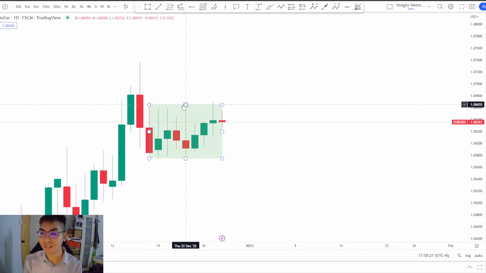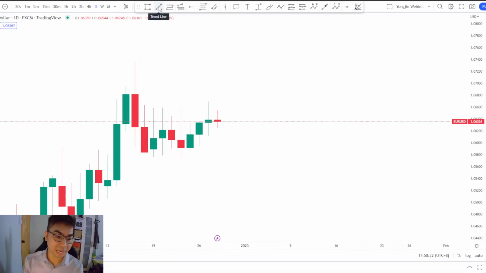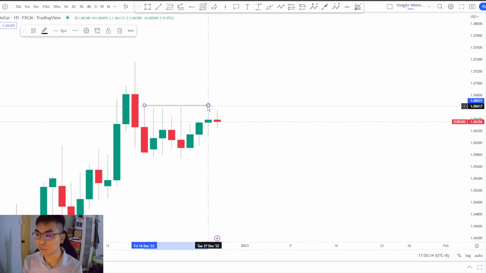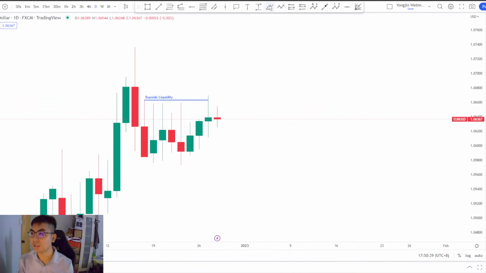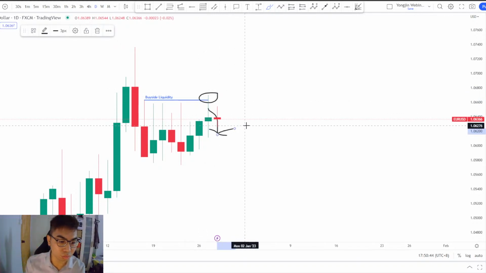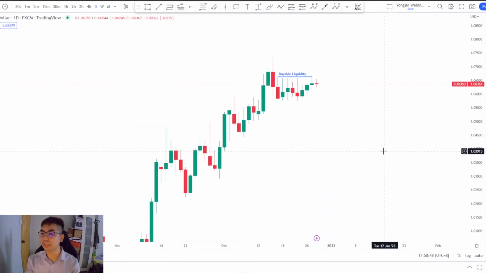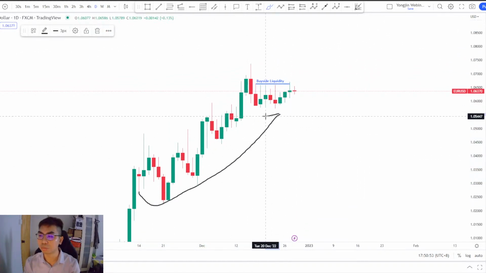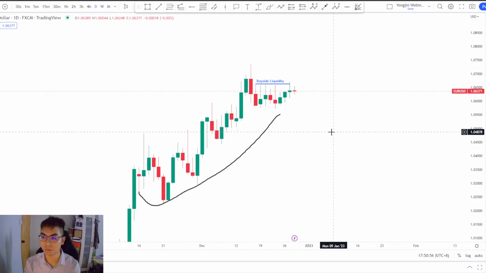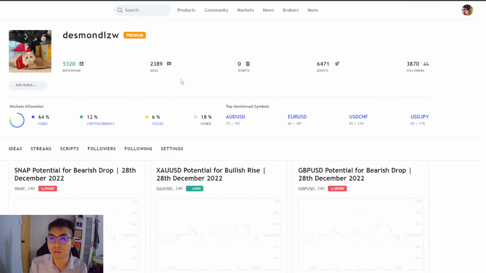Okay. So let me take a look at this. Price actually cleared the liquidity right there, the buy side liquidity, and then it went up, cleared, before it rejected towards the downside. So overall, just by looking at the daily, we can note that euro dollar is in a very strong bullish uptrend.